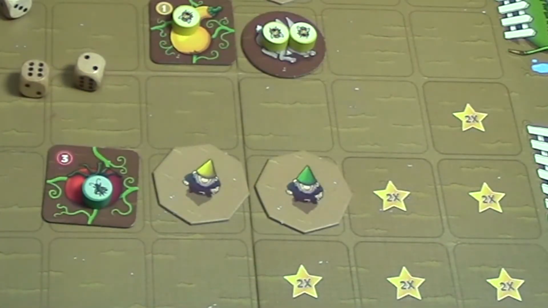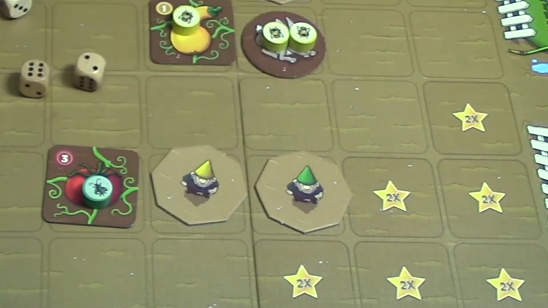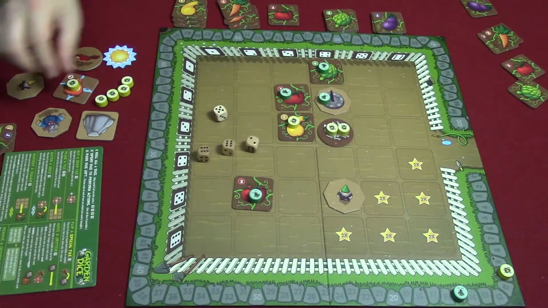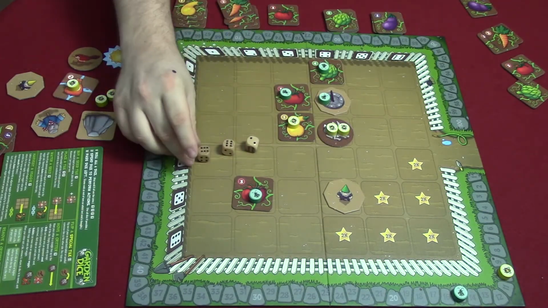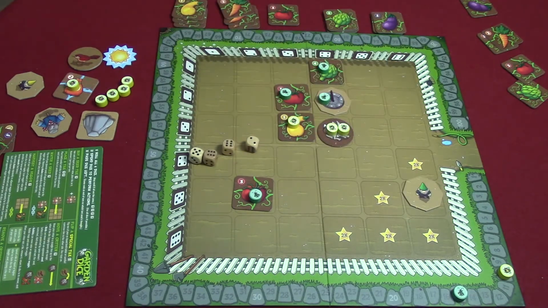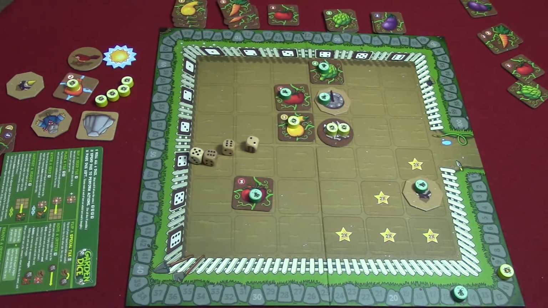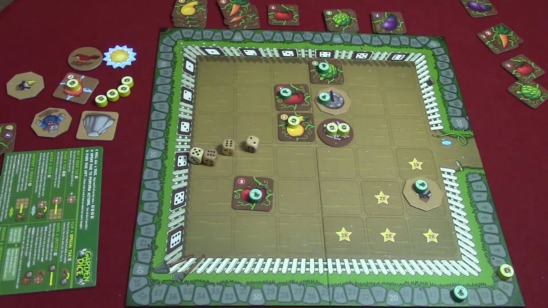Next we have the gnomes. As you can see, each player has a gnome in their color. It's a built-in expansion of the game. Now you would place a gnome just like placing any other tile. You would use 2 dice and place it on the board. Once you place it on the board, you have to put one of your ownership markers on it. And you must have an ownership marker in order to play the gnome, or any tile for that matter.